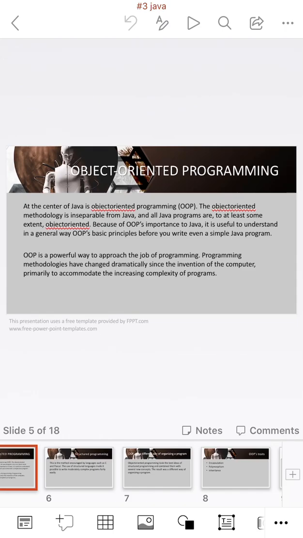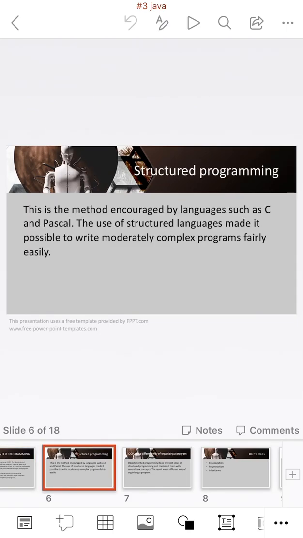The 1960s gave birth to structured programming. This is the method encouraged by languages such as C and Pascal. The use of structured languages made it possible to write moderately complex programs fairly easily.